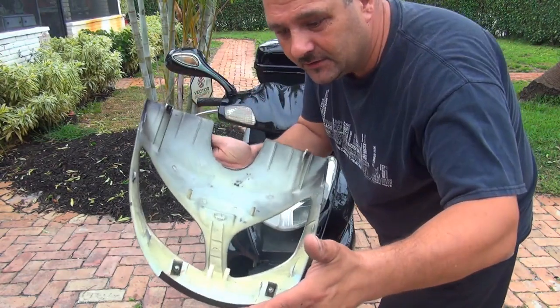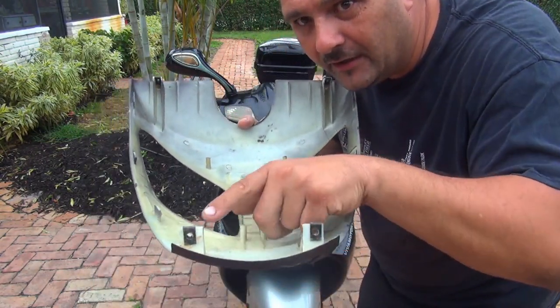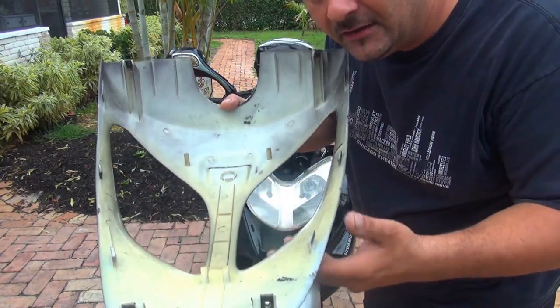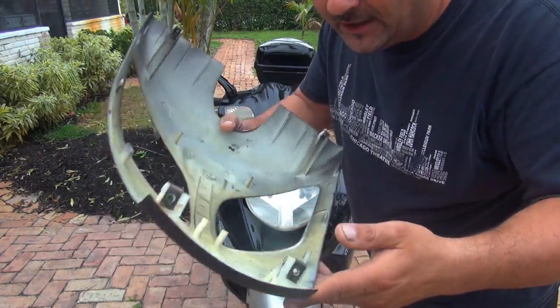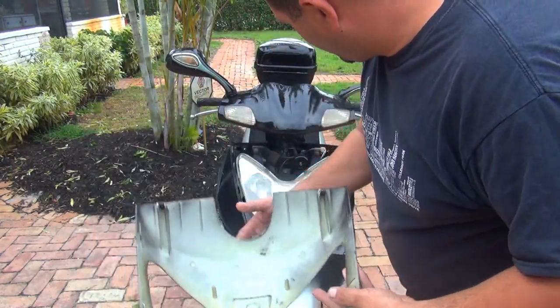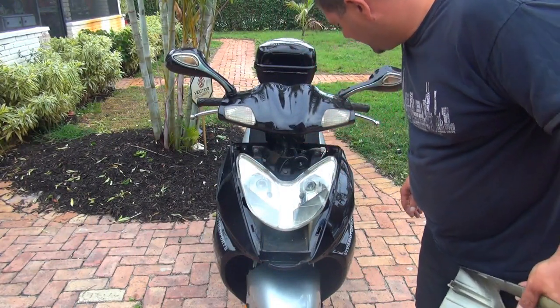This is the front part of your scooter. Be careful with these parts right here, because they might break. They're made of plastic, and they don't last a long time. So be careful. Okay, right here we have the scooter.